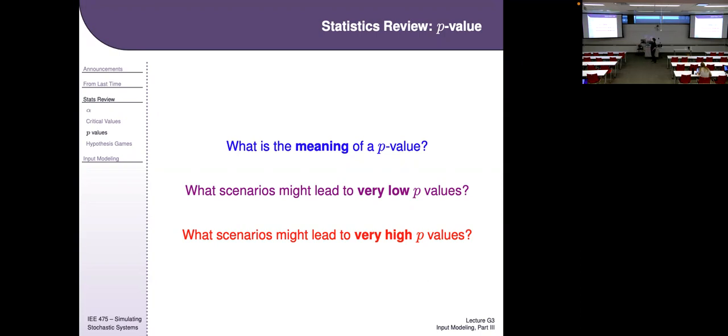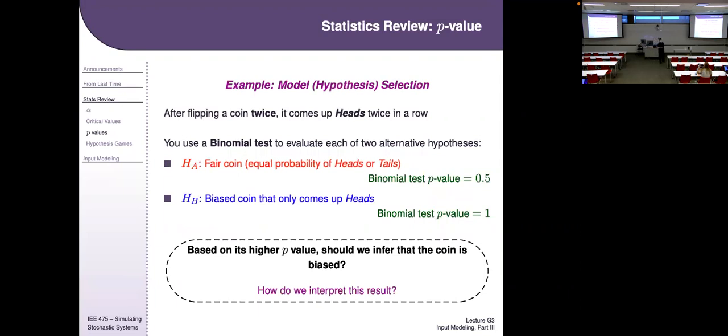So that's how we generally define p-value, but I need you to start thinking more deeply about p-values, because as you start using them more in ARENA, we're going to see that having a low p-value or a high p-value maybe doesn't mean what you think. There are a bunch of scenarios where you'll get low p-values, and yet you really shouldn't worry about the null being rejected. And there are a bunch of scenarios where you'll get very high p-values, and yet you should not use that as evidence that the null is a good hypothesis. And I'll give you some examples of that.